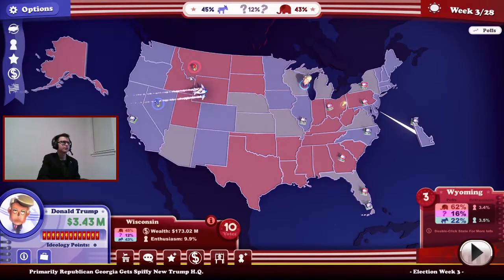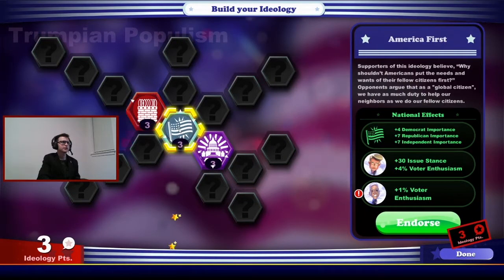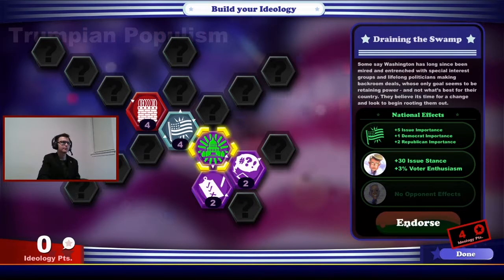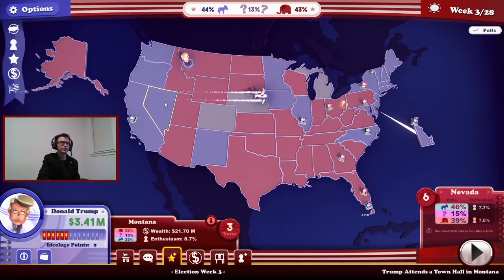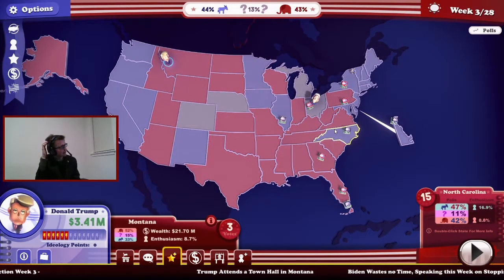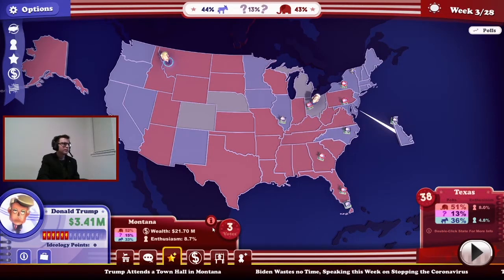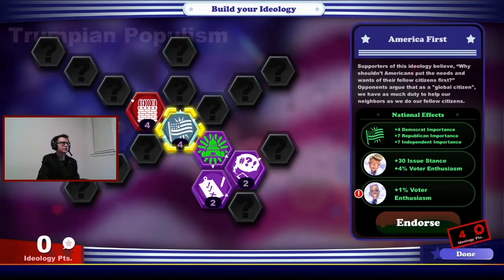A town hall appeared. Every town hall gives me ideology points. So I'm going to use this for draining the swamp. I did that quickly because you have to race your opponent to unlock them faster. Every time you unlock one, it increases the cost of future ideologies. So if Biden had unlocked first, everything would have gone up in cost.